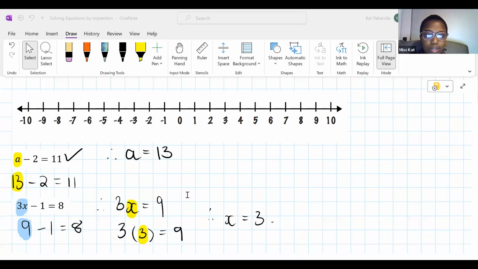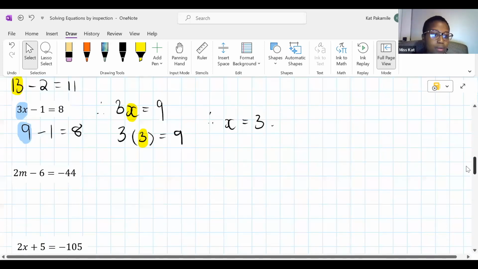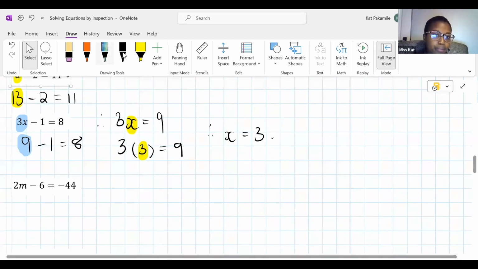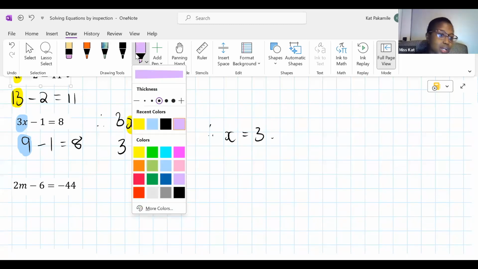Oh, okay. Okay, Corey says, we are lost. You and who, my darling? Velo, I said we are not using inverse operations. We are using inspection. Everyone who might have been late, listen carefully. We are not solving anything using inverses. We are using inspection. Okay, hopefully I won't have to repeat that. Beautiful. Now we're back here. Inspection. I don't want to hear we divide by this or that.